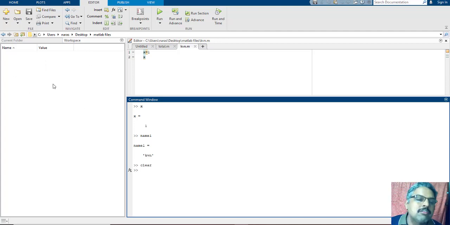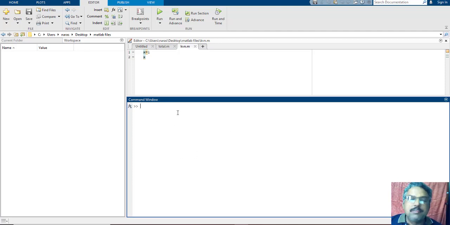Then all variables are deleted. So CLC and clear are all simple commands in the command window. So what about the command window? In the command window, we can write the commands. Directly you will get the output in the command window.